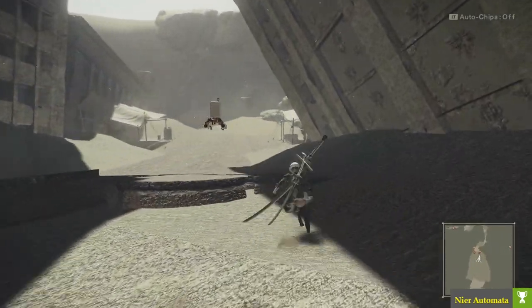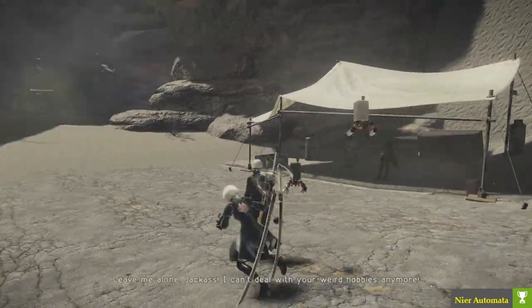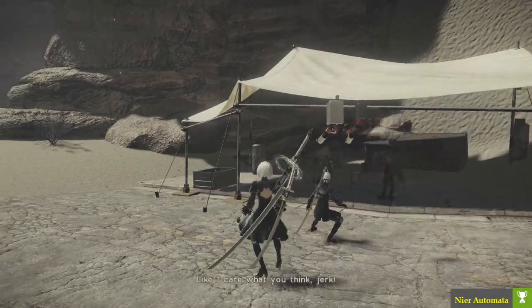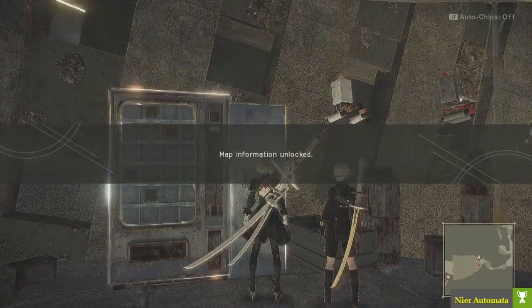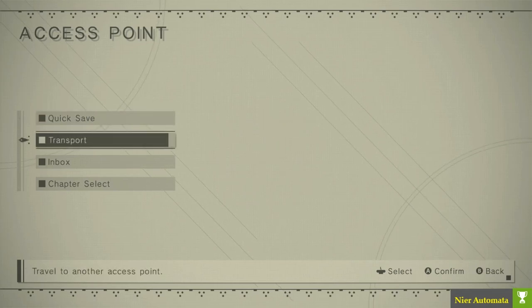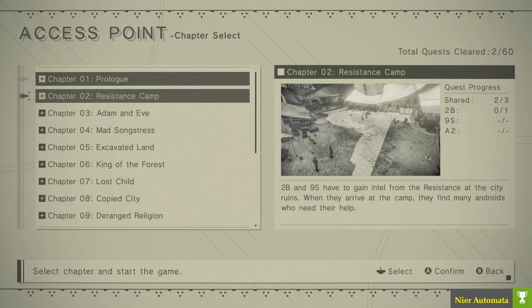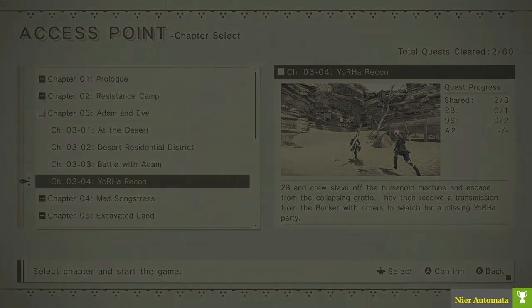So now here's another save point. You have to wait here a bit till they finish talking. And now we go to the save point again, press B again, and we quick save the game. From here we go again to chapter select. Now we choose chapter 3, 4, 2B. And that's where we're going to grind our level.